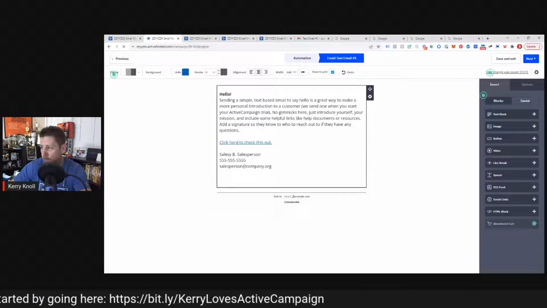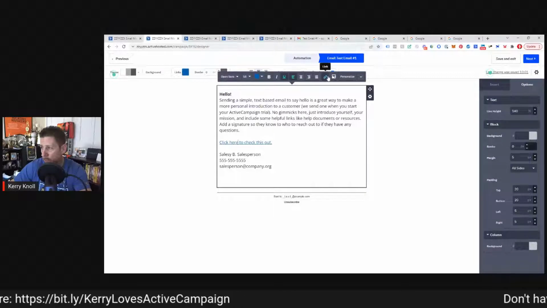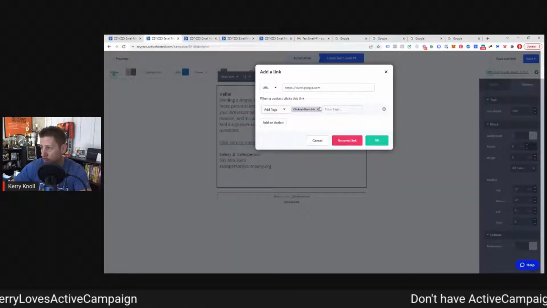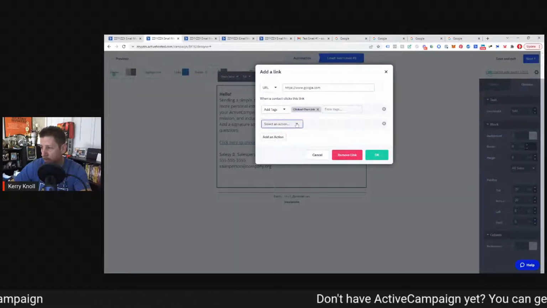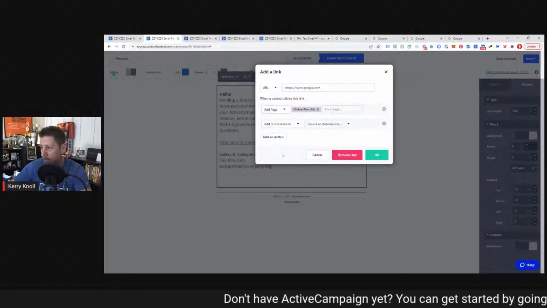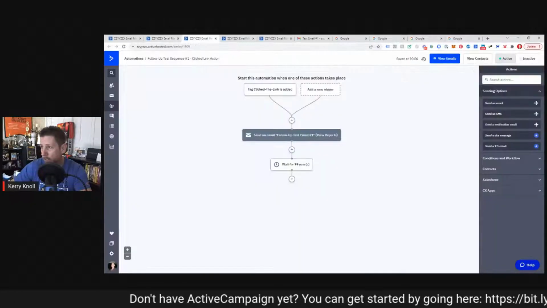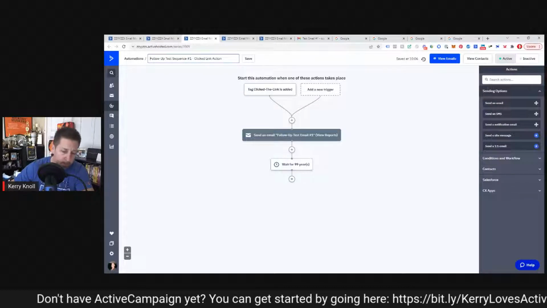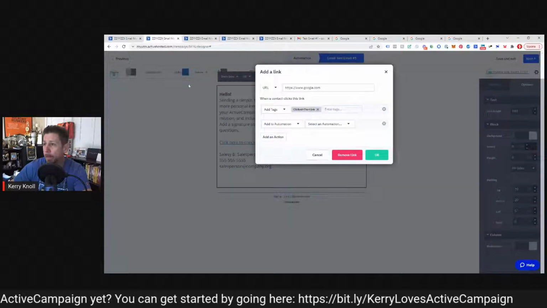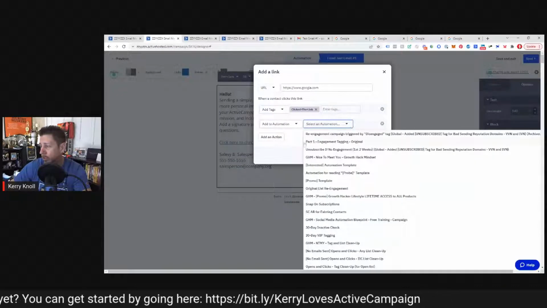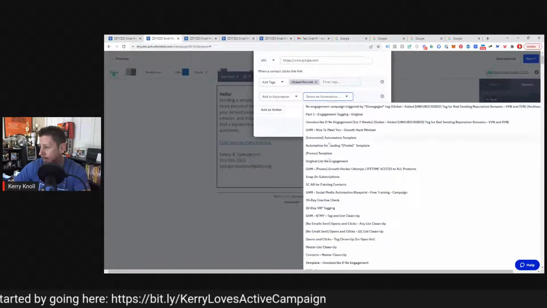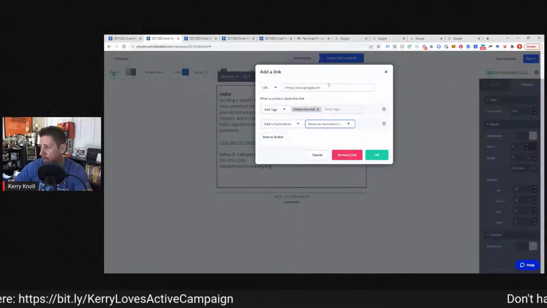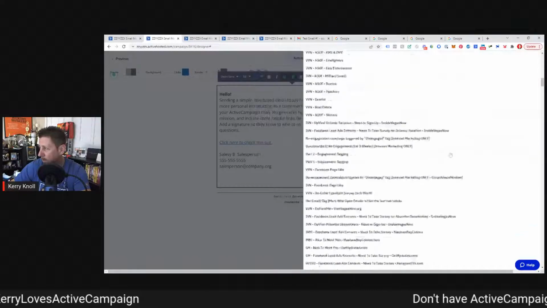We're going to change this from the tag action to, so we'll add another action, so we can add both actions. We will add to an automation, and then this is the automation we want to add them to. So we'll come back here, we'll select automation. Let's see if we can type in the box. Okay, this is a long list of automations.